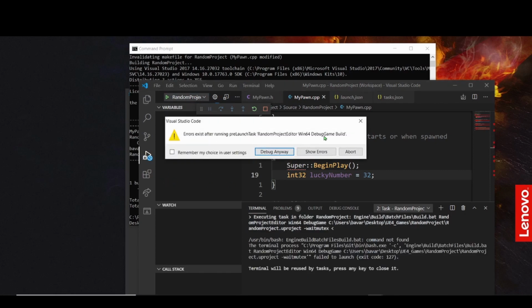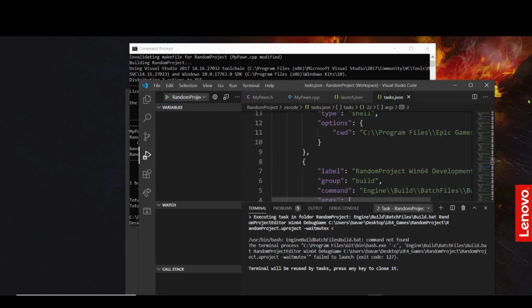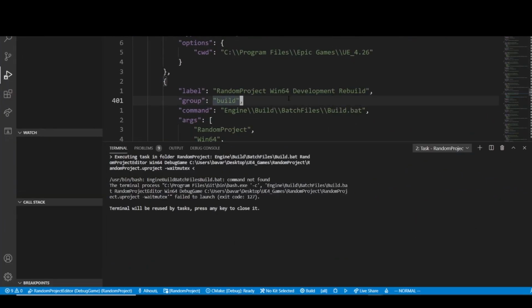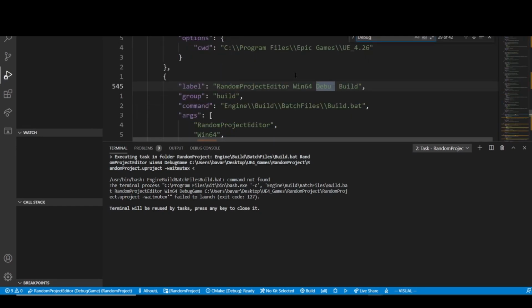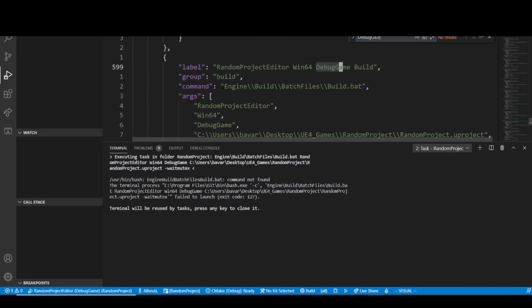So there are errors because in the task.json, let's see, Debug Game. There we go. Perfect. You also need to have the quotes in here.